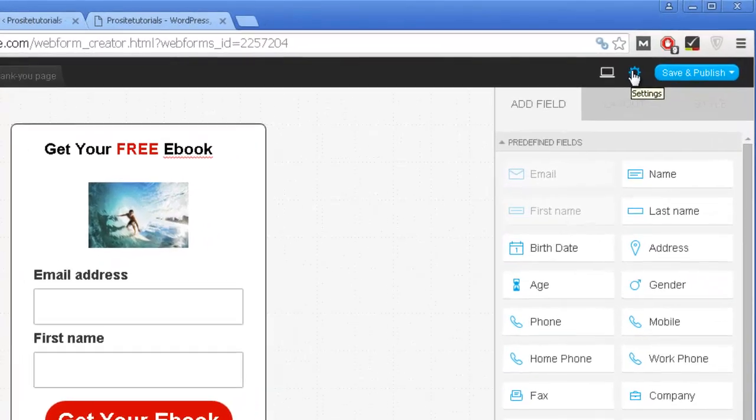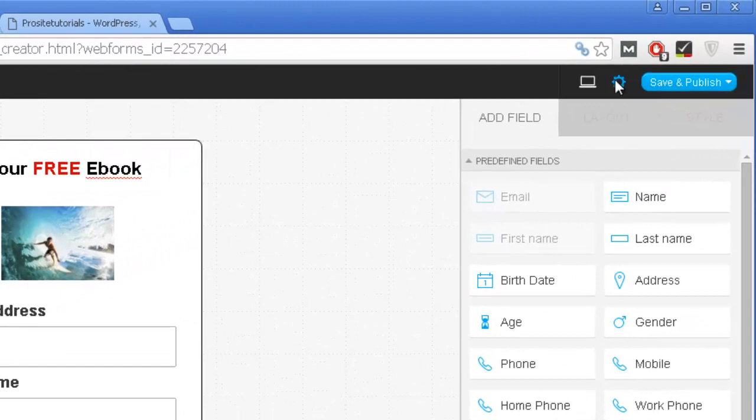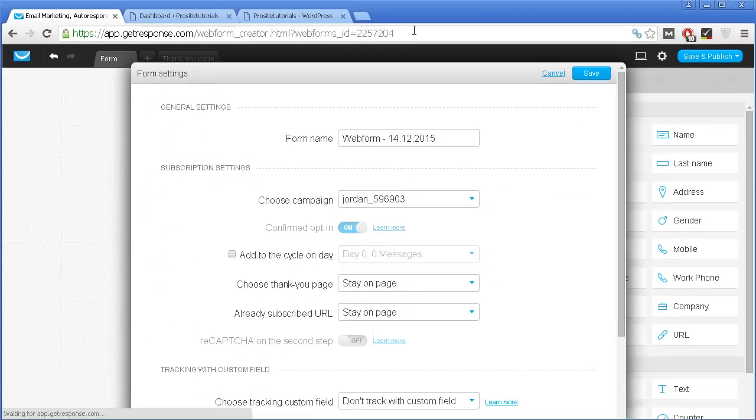So once you have that done, you want to get to settings. Just click on this small wheel that you can see, and you want to choose a name for your form. Doesn't really matter. Sidebar, pro tutorials form, and also you want to make sure that you choose the correct campaign which you want.